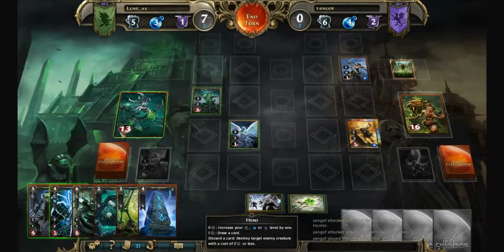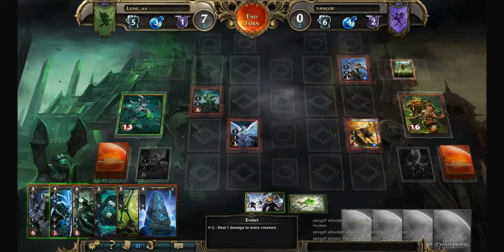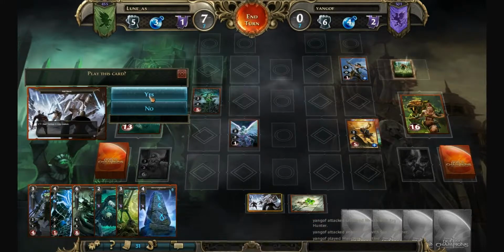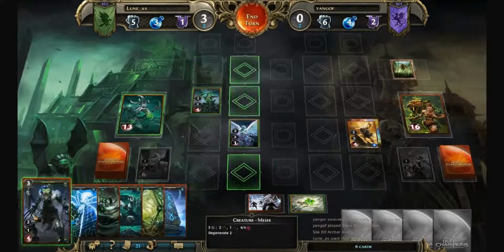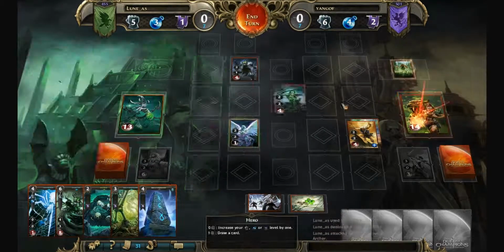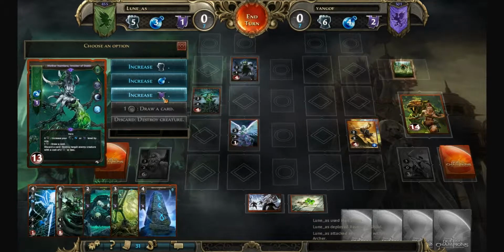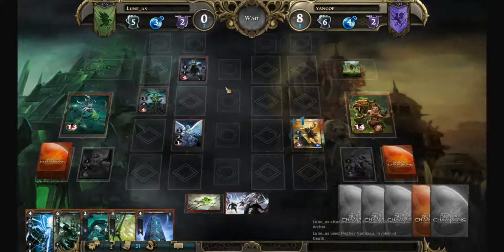Urg Hunter is going to be a real pain for us here. I think I'm just going to Hailstorm. Get the Ravenous Dual out on the field. Do some damage directly to him. And increase her destiny with her final act here.